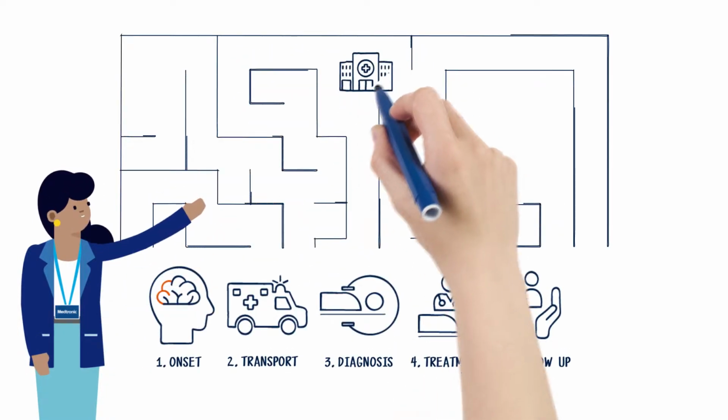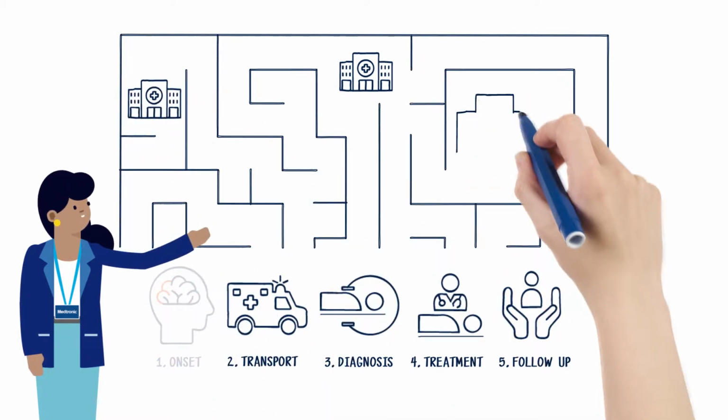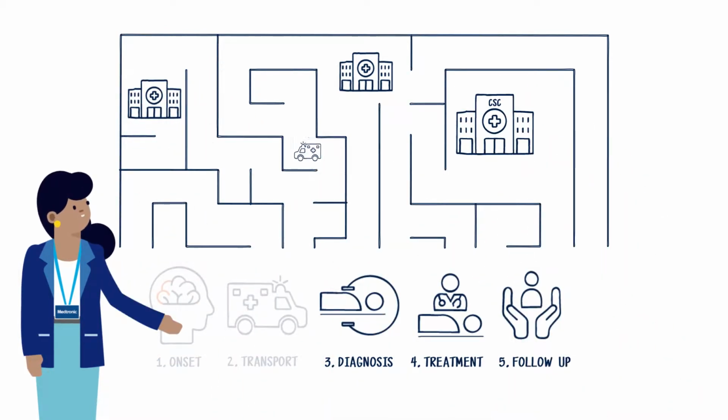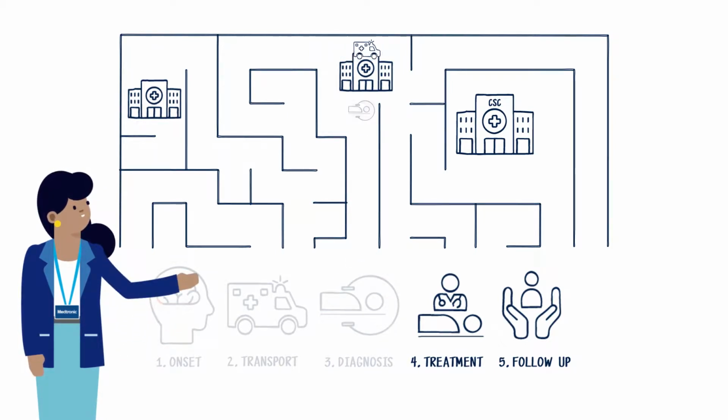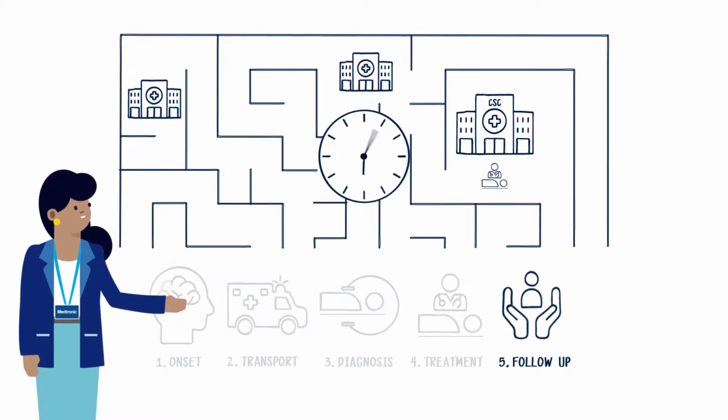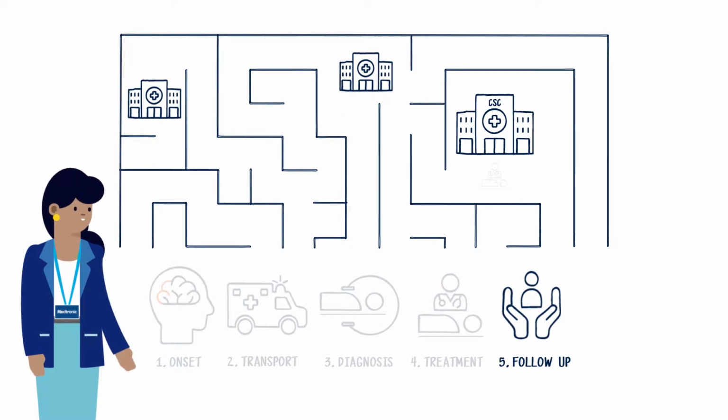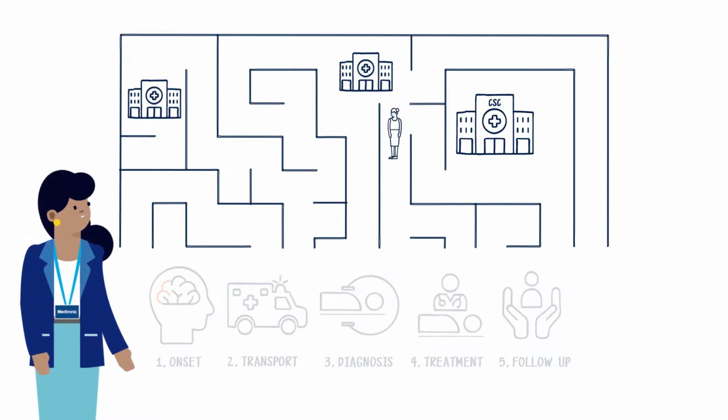Let's take a look at stroke onset. Are the patients getting to the right hospital and receiving accurate diagnosis as fast as possible? Are they being referred to the most appropriate stroke specialist? Are they getting access to the most effective treatments without any delay? Once the patients are treated, are they receiving a proper follow-up?